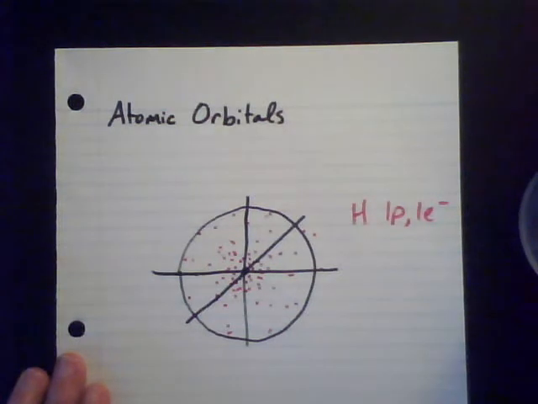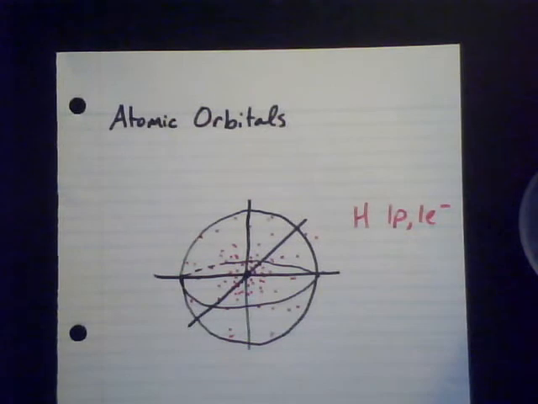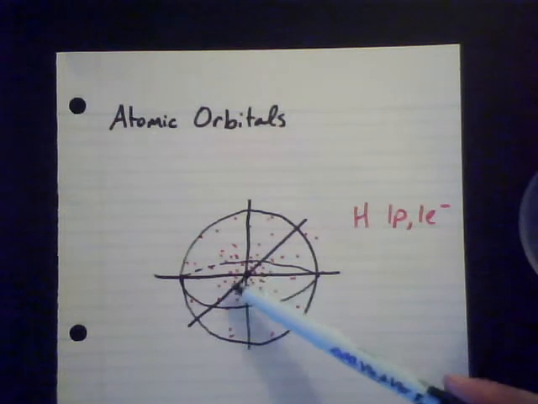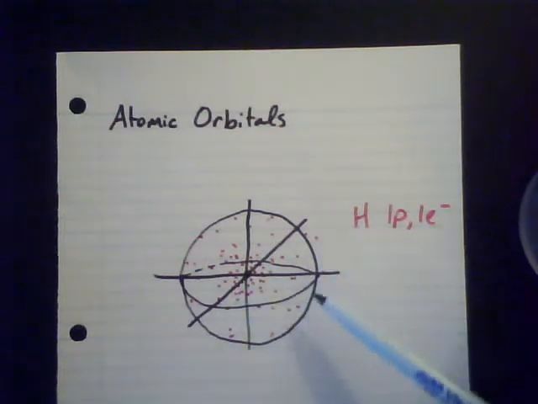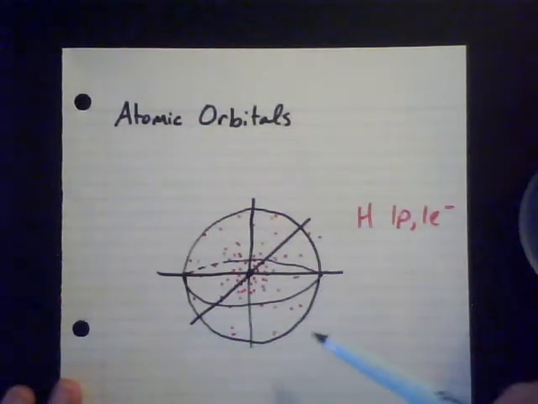Of course, we're in 3 dimensions, not just 2, so I've drawn a z-axis in here to give us some 3-dimensionality. When I'm visualizing this picture, think of it as a 3-dimensional camera taking pictures so I can see the 3-dimensional image. Again, all of these are going to be closest to the nucleus. There are some times that the electron will be outside of these boundaries, but in general these boundaries represent where that electron is most probably going to be found. And we call this boundary, this 3-dimensional shape, an atomic orbital.